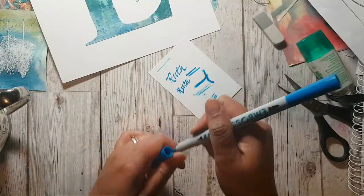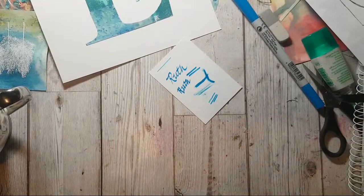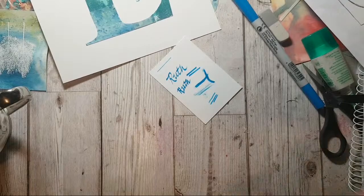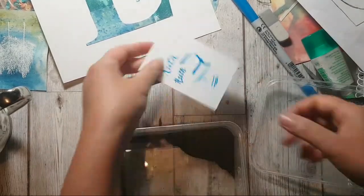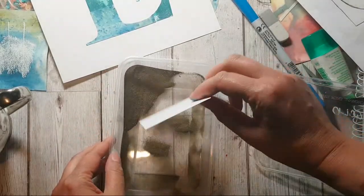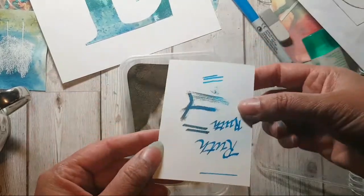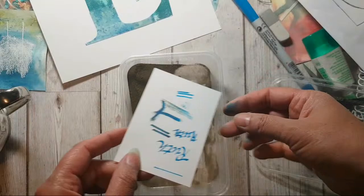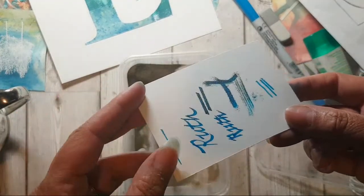Right, so let's see if this does have the powder stick to it. Not, I don't think strong enough.